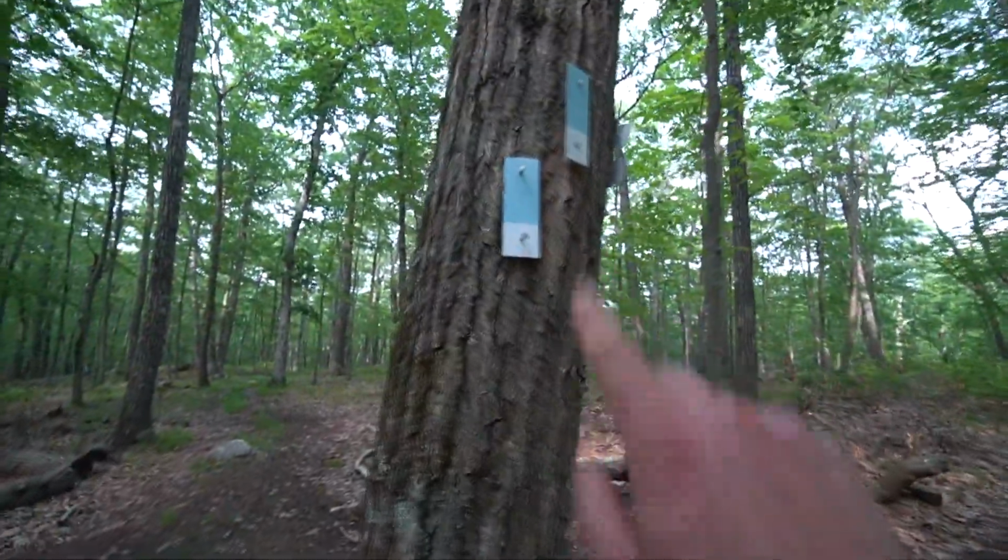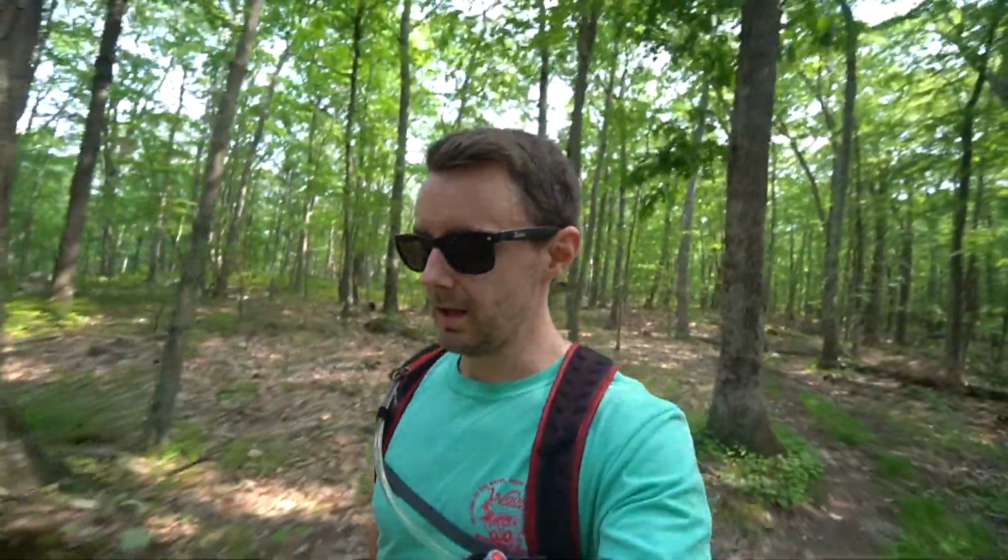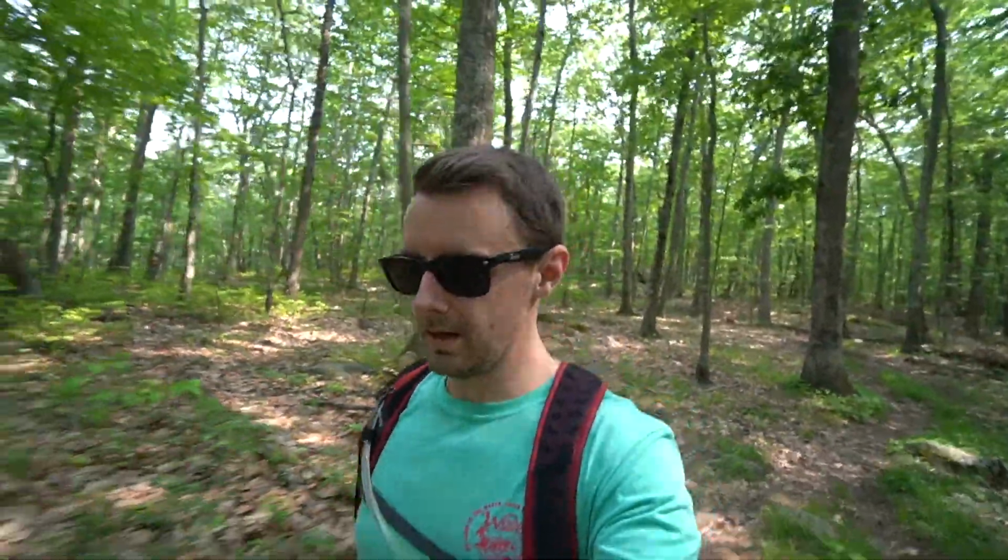These blue and white blazes mean that's the Gay City Trail connector, so you could connect over to Gay City State Park. I think it's about 2 miles away, and there's, I don't know, 6-8 miles of trails at least over there. So big popular mountain biking area here, and we just got this ledge, an overlook, and then we'll be entering the Case Mountain area.